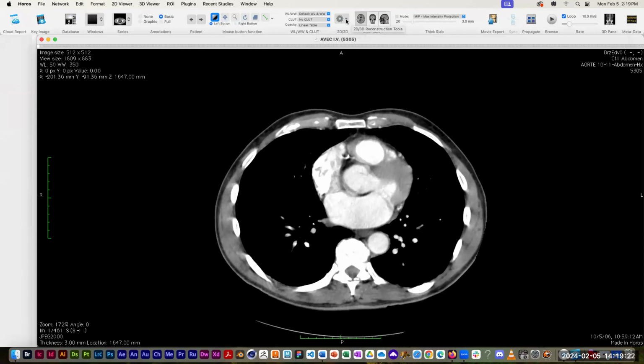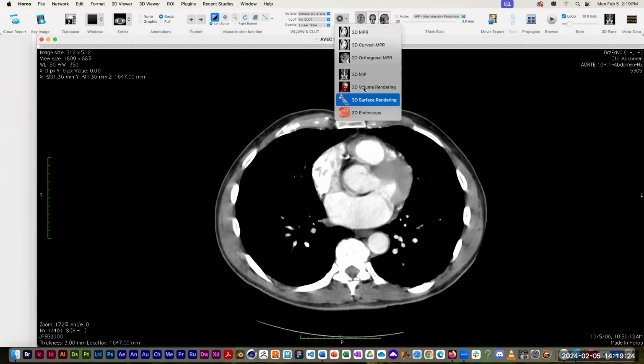And now I'm going to click 3D volume rendering. You can animate surface renderings, but the only thing you can do with a surface rendering is zoom in and zoom out and move around. You can't crop in the surface rendering. You can't change transparency in the surface rendering. So we're not going to animate surface renderings. We're only going to animate volume renderings. So I'm going to go to a 3D volume rendering.